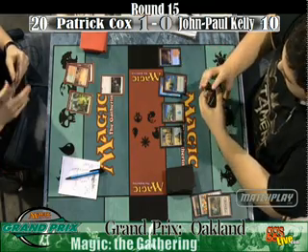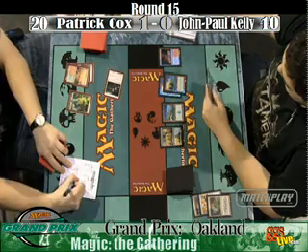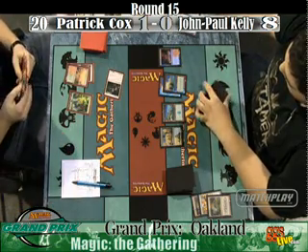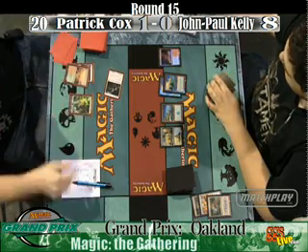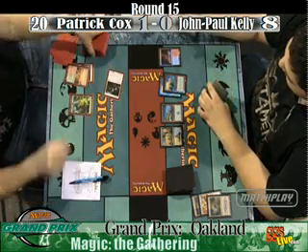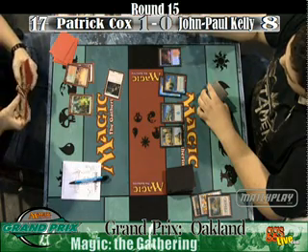Draws a Meddling Mage, it looks like. Either drew a Meddling Mage or had it the whole time and just drew a Misty Rainforest. Well, those cards go well together, I guess. Yep. One of them came this turn. There'll be a Spell Snare for this one. Almost definitely.